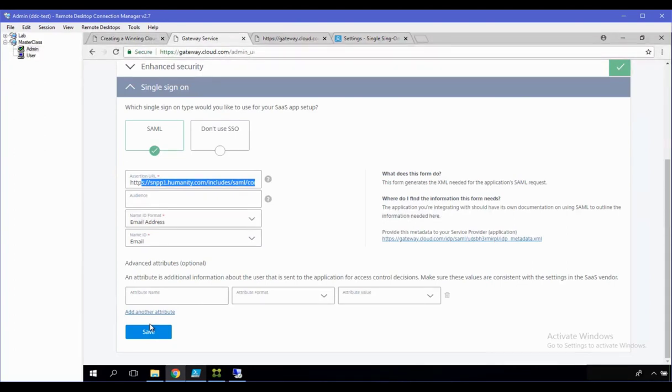The other thing to take note of on this screen is the name ID format. So we're using an email address, and the name ID is the email. That is the link from my Active Directory, which I am using as my principal, to the user account within the SaaS application. So it's based on email address. You can pick different parameters, but in this instance, I'm going to go ahead and use email.